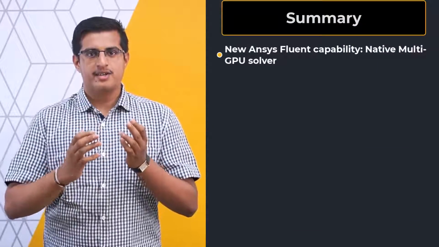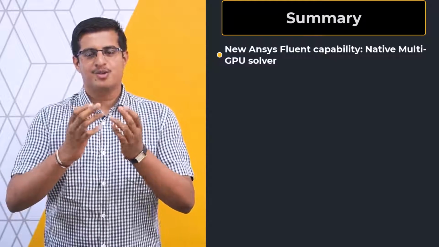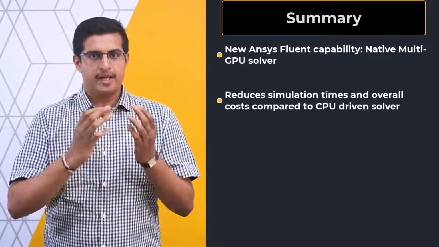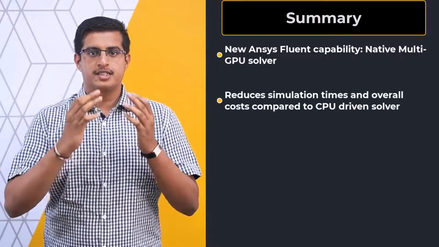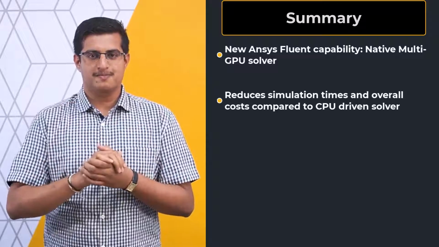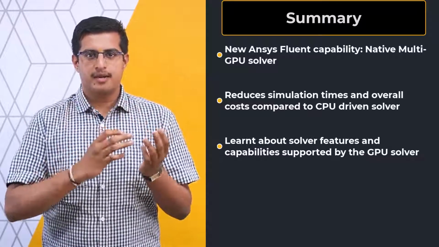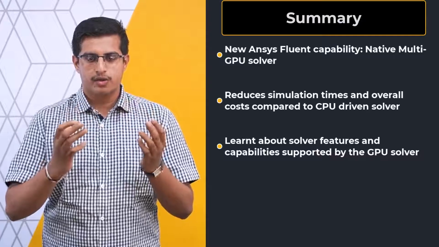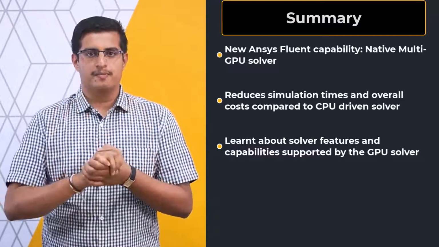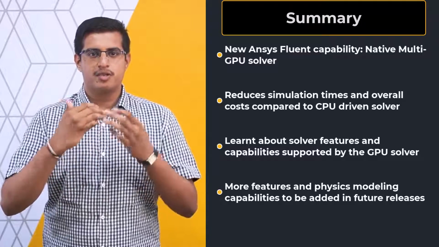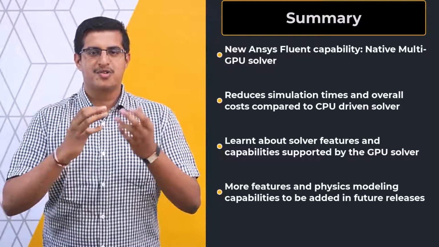To summarize, in this video, we looked at the capability recently added to Ansys Fluent, which is the native multi-GPU solver. It has significant benefits over CPU-driven solver, which includes substantial reduction in simulation times and hardware costs. Using a simulation example of airflow around a generic drone, we learned about the Fluent features supported by the GPU solver. More and more features will be supported by the GPU solver in future releases. With this, let's wrap up this lesson.